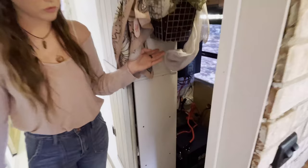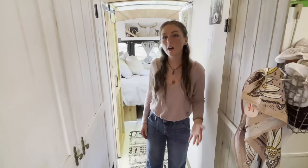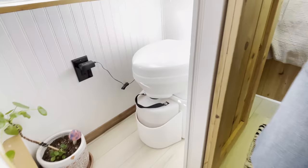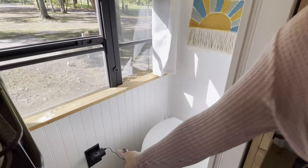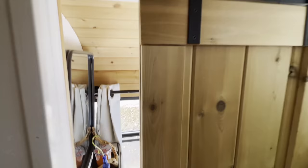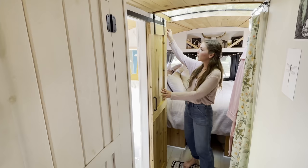Into our utility closet where we keep our broom, vacuums, mop, batteries, all that. The water heater is in here too, which we're not very happy with — we'll probably be getting a new one soon. Coming down the hall, we have our bathroom. We have our Nature's Head compost toilet. We're loving it so far — we've had it about two months, changed it once, and it didn't smell. We did forget to wire in the fan at the beginning, but it works great. We love this mirror because it has extra storage and decor. Then our barn door that we built — we never use it because it's just us two, but we love the door.